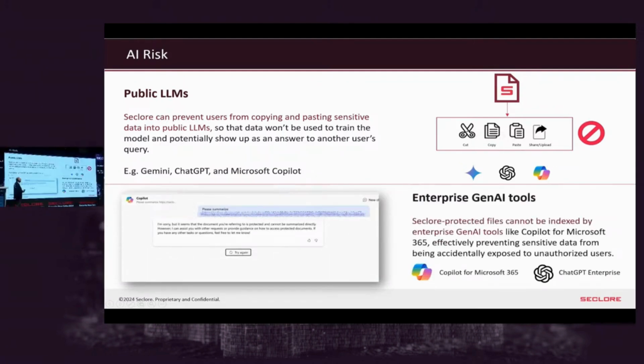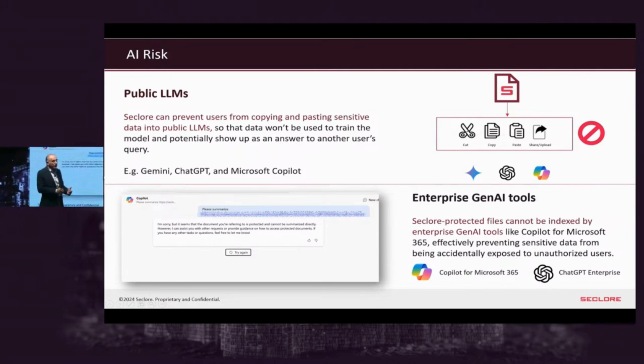The other thing is that many times Gen AI tools are set up to go and discover. They're set up to go through all the content that is at rest at various different repositories. So what happens when they do that? They go through all of that content and, in effect, are getting trained on all the information. And we have seen cases where you do a search and you find information about a completely different department's sensitive information from where you are. And that's obviously quite dangerous. Again, one of the important capabilities of Seclore is to make sure that we protect the content when it's sitting at rest and not allow the AIs and the LLMs to go in and get trained on that data.